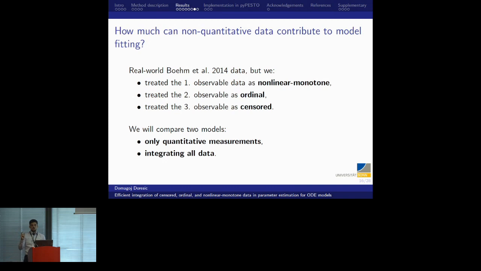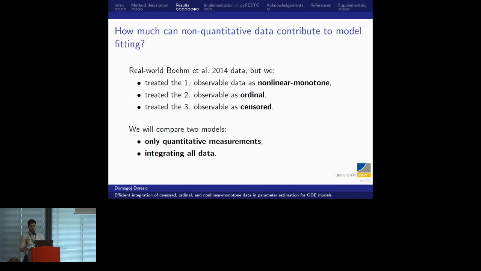So we're going to assume that there is some kind of nonlinearity between the data. The second observable we're going to treat as ordinal. So we're going to give only the ordinal information to the parameter estimation process. And the third observable we're going to right censor some of the measurements.